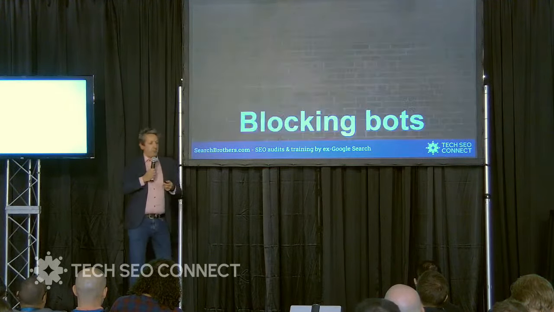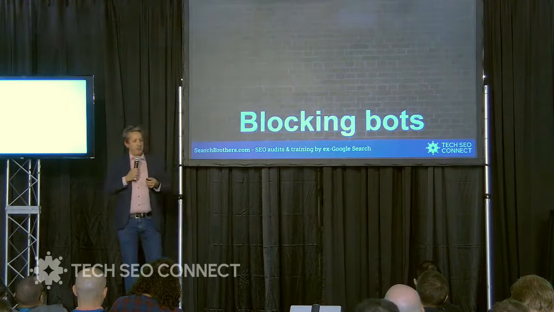Now, number 3, another problem I often see is blocking bots with firewalls. I see a lot of sites that are aggressively, proactively blocking bots. And with that, you do need to double check that you're not accidentally blocking Googlebot. Because even these bot protection services that are being sold out there, they don't get it right. Not always. So you may be accidentally blocking Googlebot, which is something that Google has also complained about.